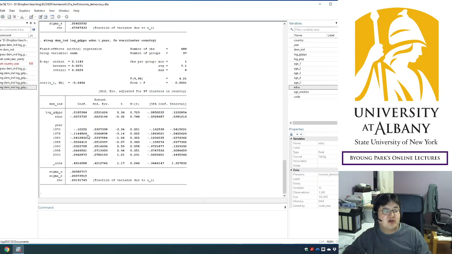So that's the interpretation. Another thing you have to realize here is Stata automatically excludes one year. The excluded year must be 1965. It is not shown here, but anyhow, we do not need to interpret this.